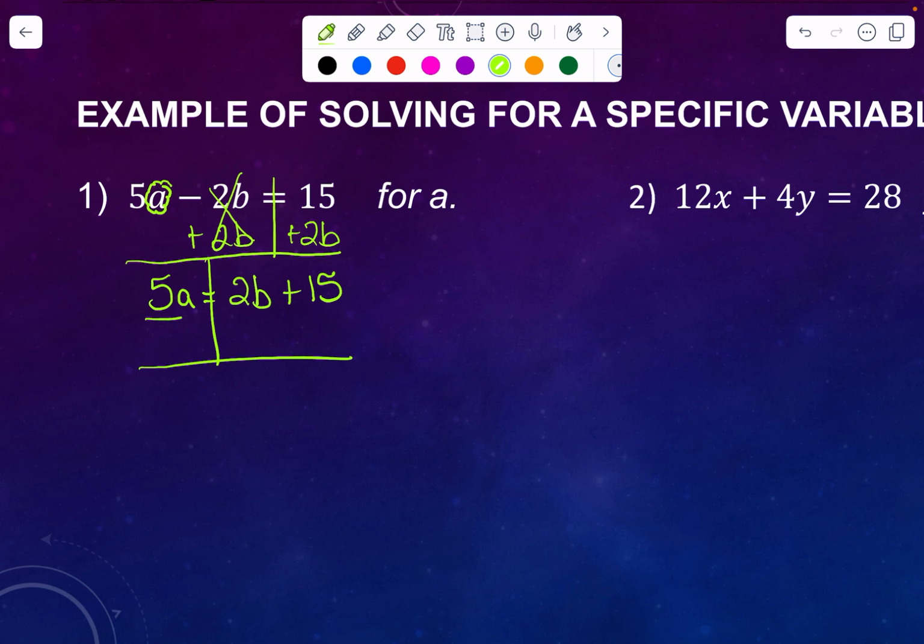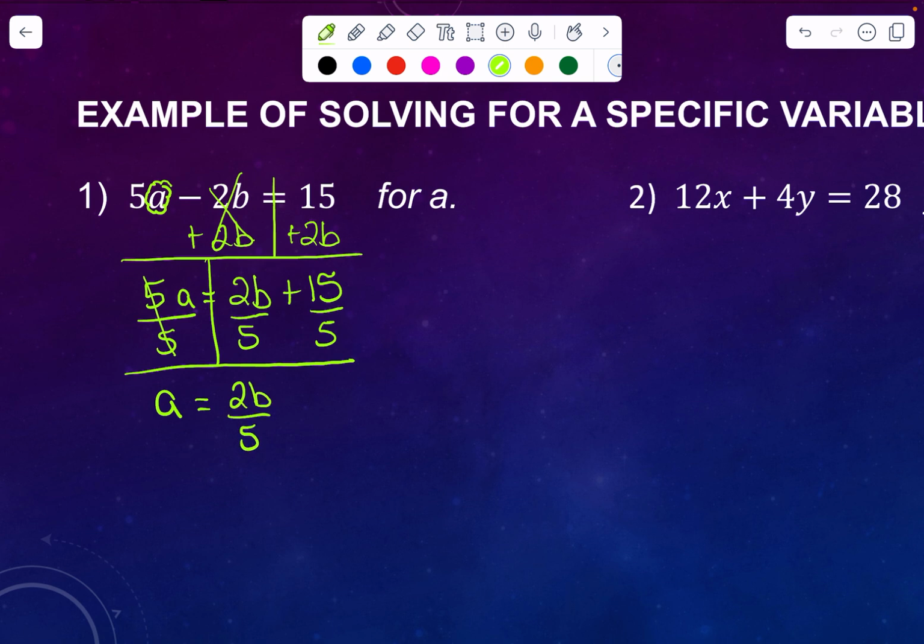My next step then is I'm going to divide that by 5. Now, what I'm going to do on this side is I'm going to divide it by 5, each item, because then that makes it easier to simplify. So when I look here, that cancels there, so I'm left with A, which is what I want. But then I have 2B over 5. Over here, 15 over 5 would simplify to just a 3. So we're going to go 2B over 5 plus 3. And that would be our solution. And like I said, knowing what we can simplify and what we can't, that's probably the hardest part to this.